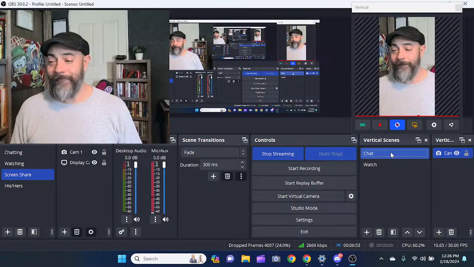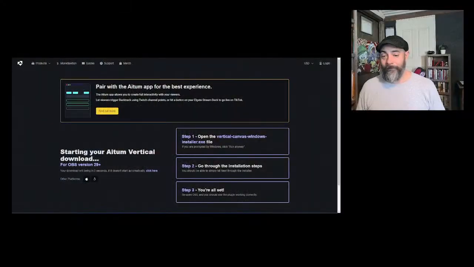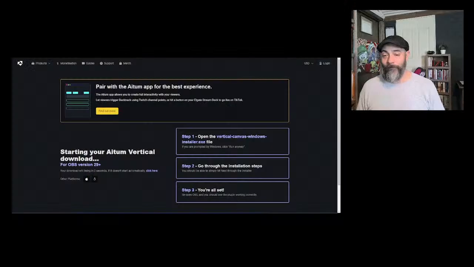Every time we switch back and forth, it'll be together on this chatting scene. Now on this one, I'm going to right click and put watch on the linked scenes. Now that's connected with watch. So anytime I switch back and forth on the one, it will also switch on the vertical.